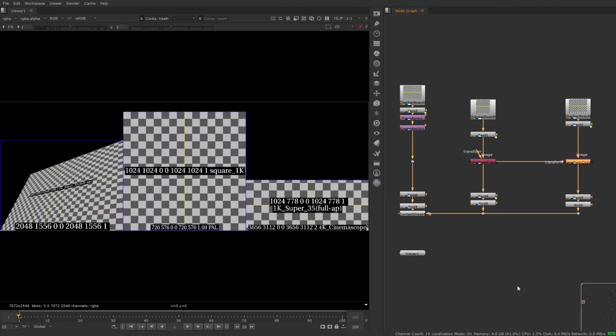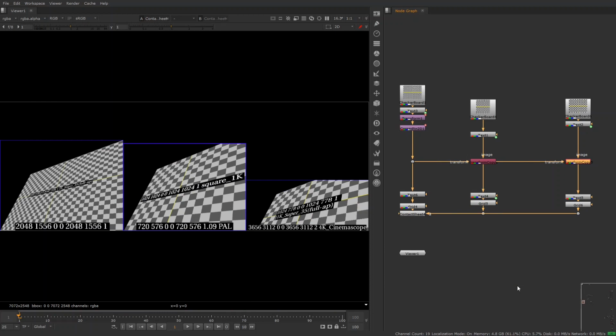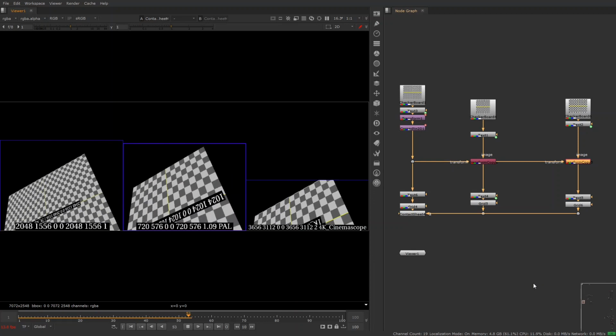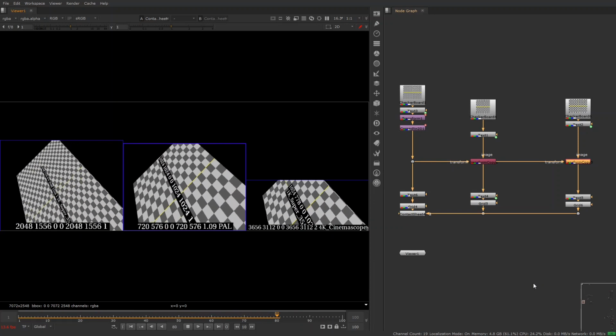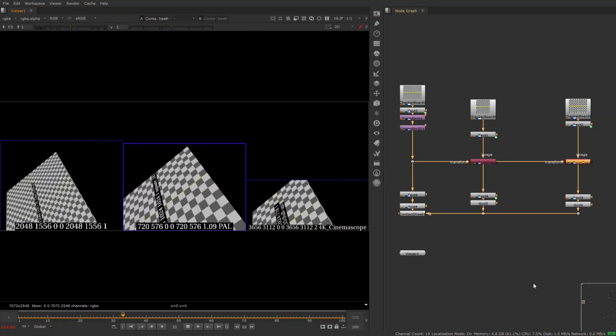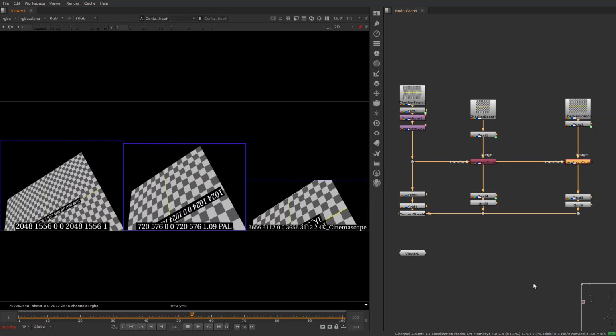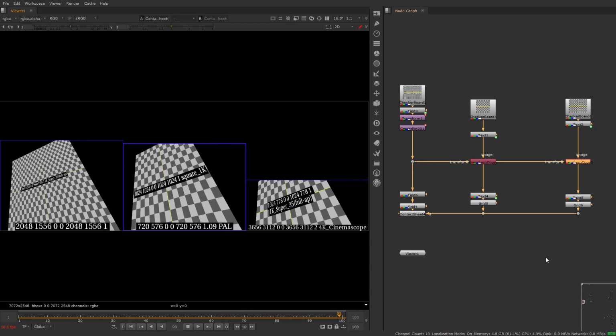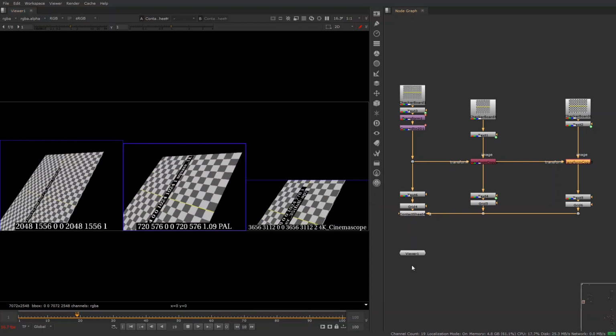It's worth noting that each node is independent. Even when placing them in a chain, each node has its own input and output format, and the transformation is relative to it, like I have in this case. So if a CG render comes in half resolution, or a retime in a different format, or a retime from a different vendor, it's easy to align them all together.